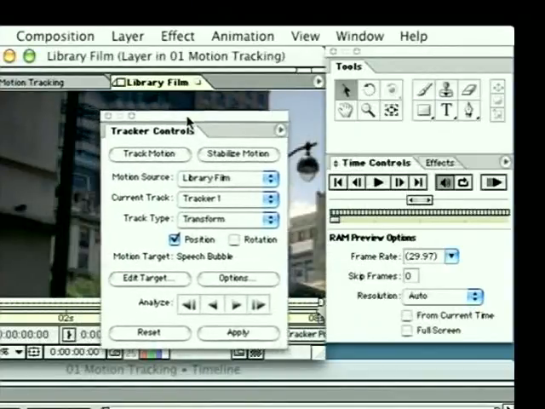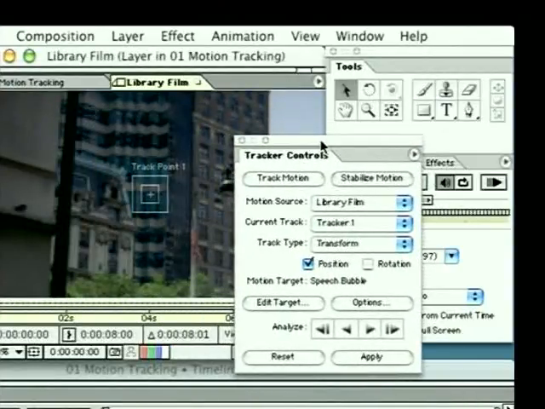Now, another thing to point out, if I just move this out of the way, is that you'll see that a brand new layer window has opened. We're not actually inside the original composition anymore. This is because all motion track information is now stored directly within the layer that we're tracking, and we can have multiple track points in here, so it's a very cool new way of working. So make sure that you're aware that this is our layer window that we're working in, and if we went into the timeline and turned on the visibility of other layers, we wouldn't see them in here because we're not inside the main composition.